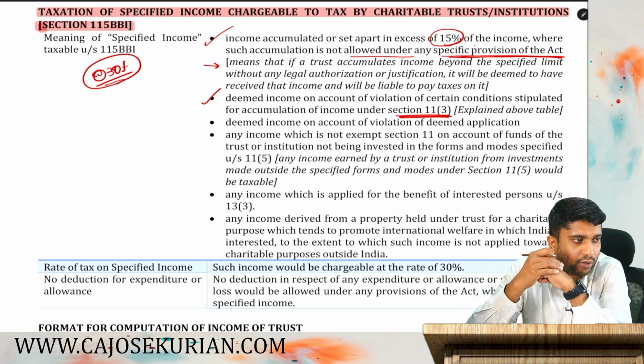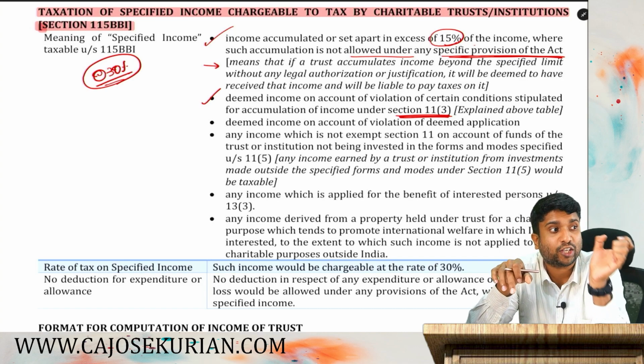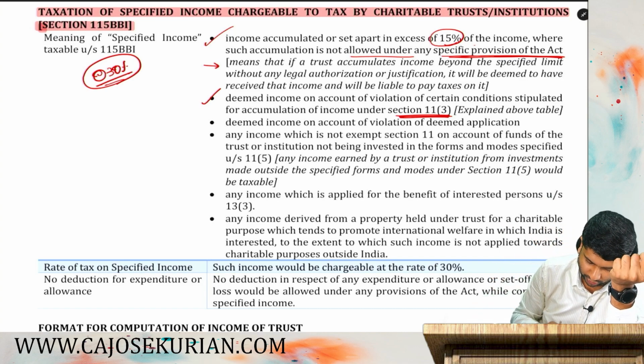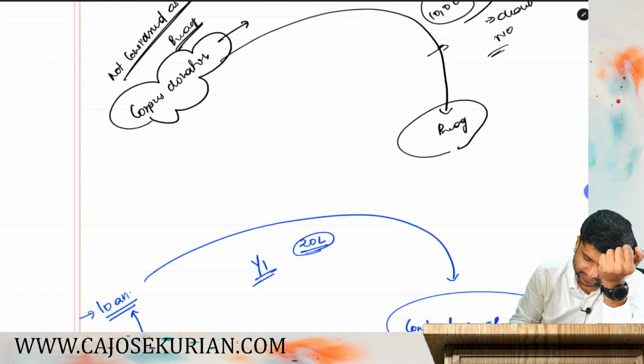What is point number 4? The last one, you have given a donation out of your accumulated amount. All those 4, 11 subsection 3, do you remember this item? Where is that?